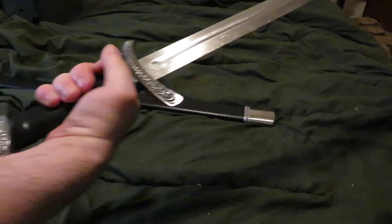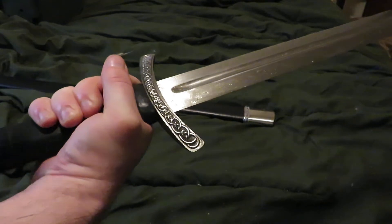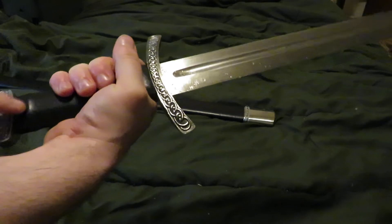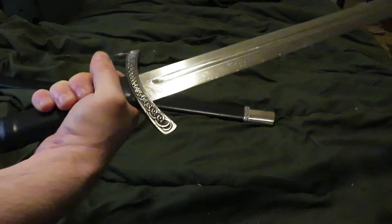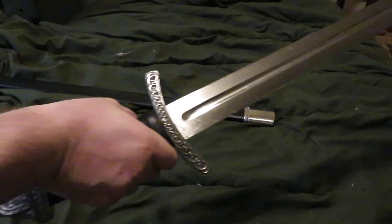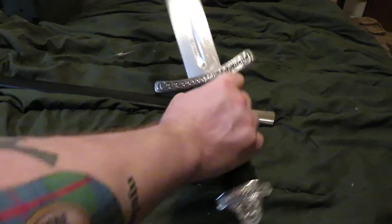Very comfortable in the hand. The handle is a little bit long to historic standards — it's really supposed to abut right up to the bottom of your hand for a pretty tight snug fit, but that doesn't really bother me. It's easy to move around. The weight is much more blade-heavy; there's no balancing at the back — it's definitely more forward, as a typical older style sword would and should be. Very pleased with it — very beautiful blade.